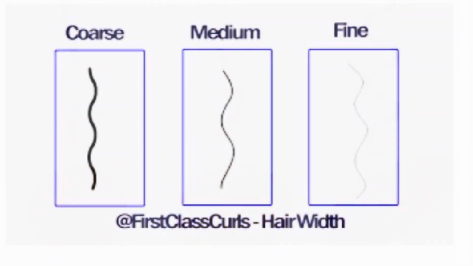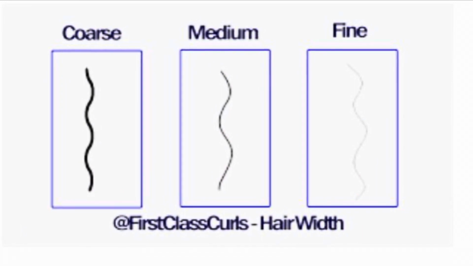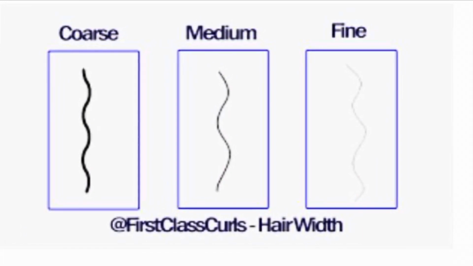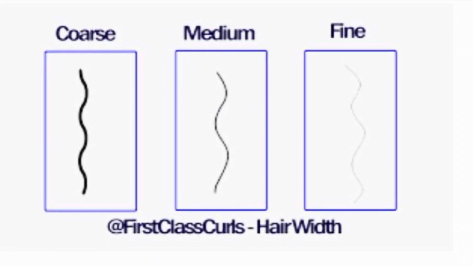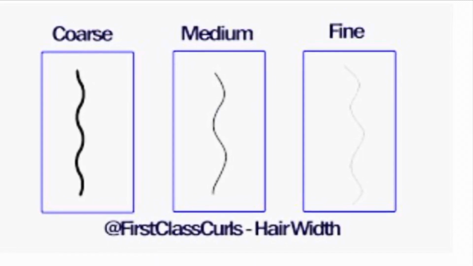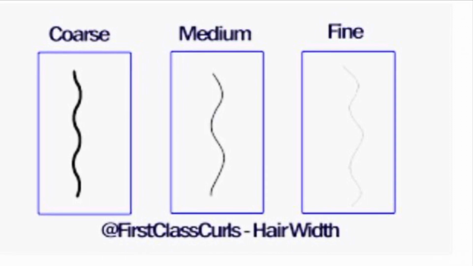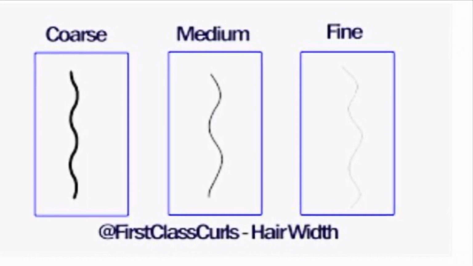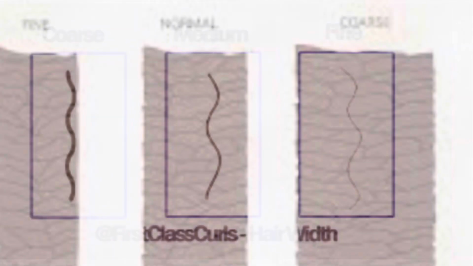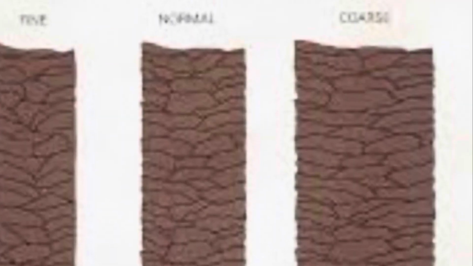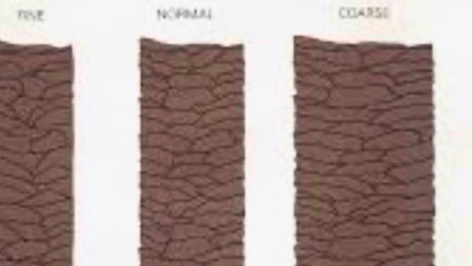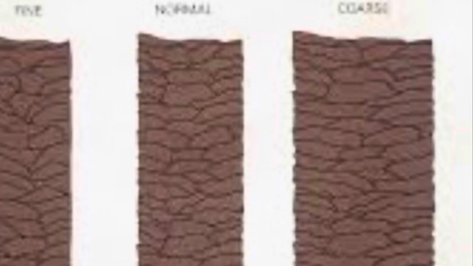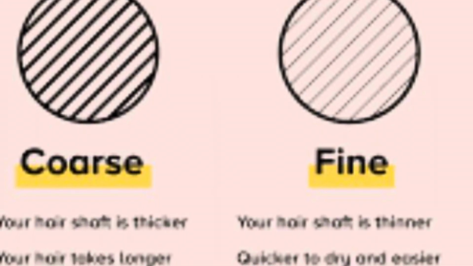So that's your texture. Now your type speaks to how strong the hair is. To the far left, you have coarse, associated with Asian hair, that's very strong. Medium, commonly associated with Caucasian hair, not too strong, not too weak. And then fine, of course, that's very weak. Here are some images of fine, normal, and coarse with various layers of cuticle, the outer protein layer of hair. Coarse hair has a lot of cuticle layers.